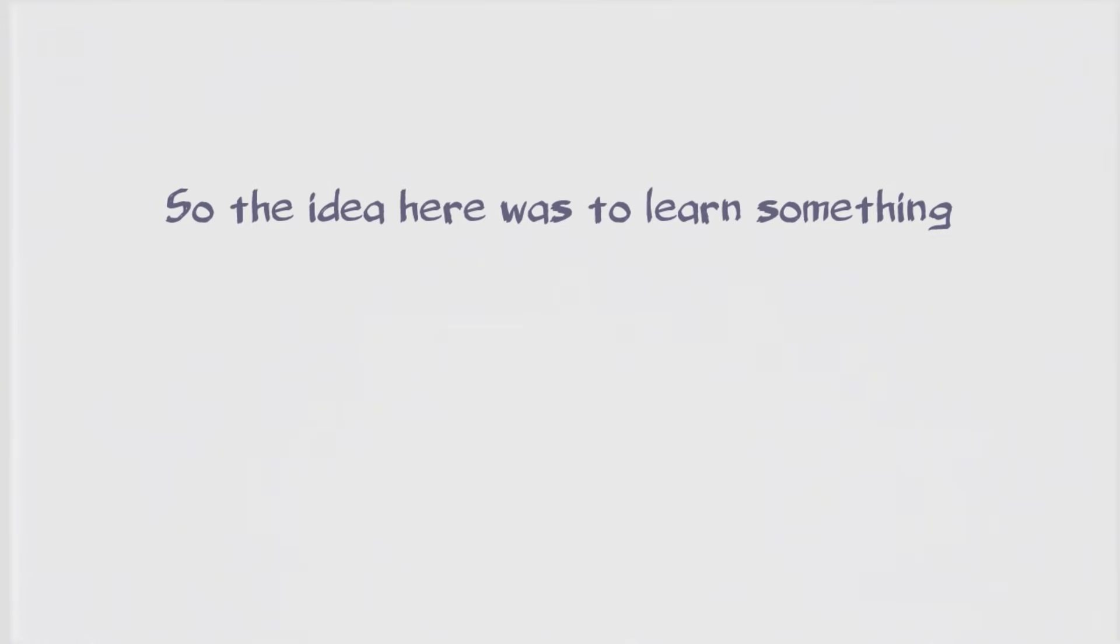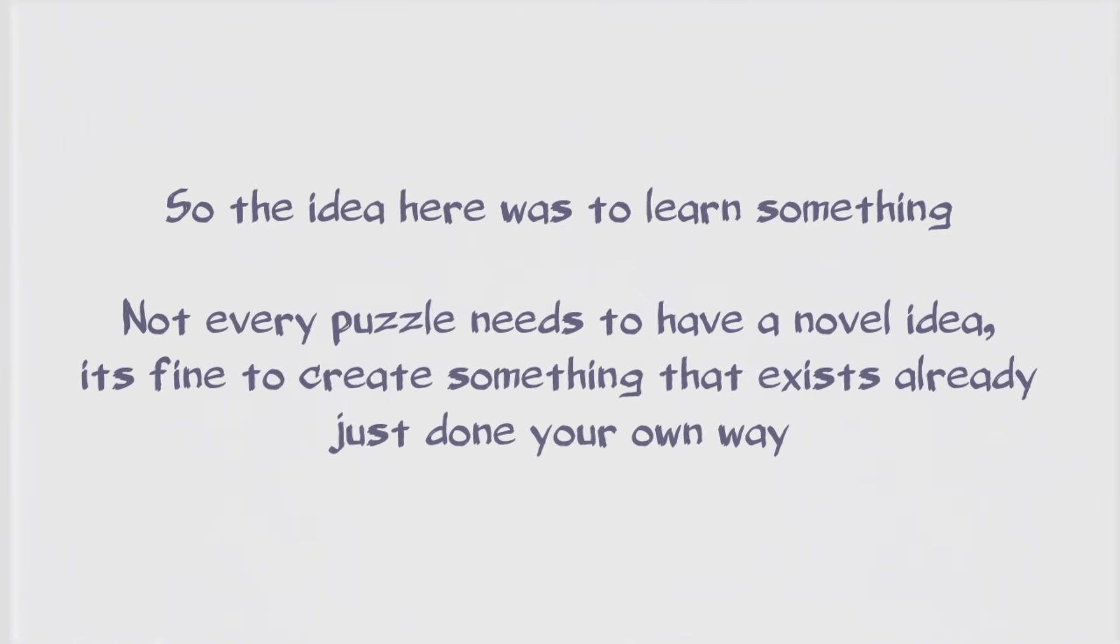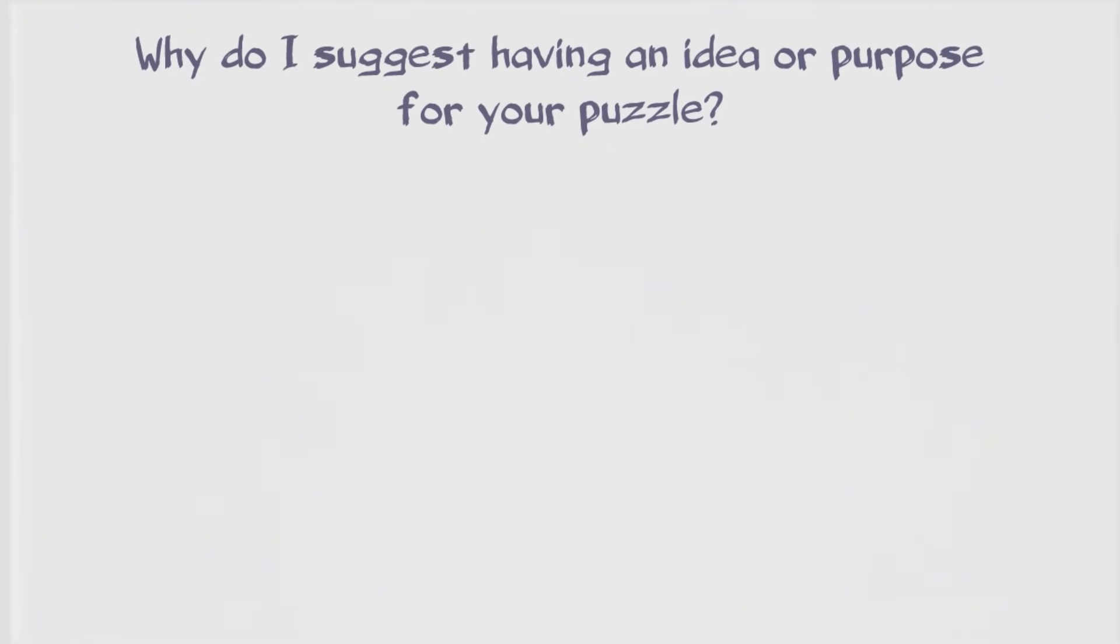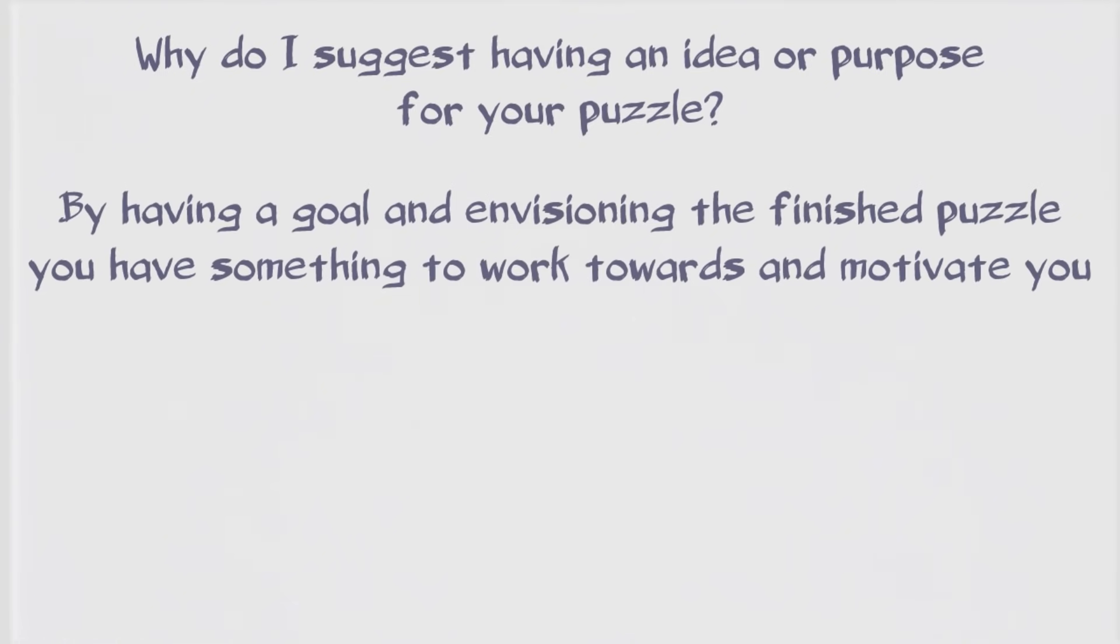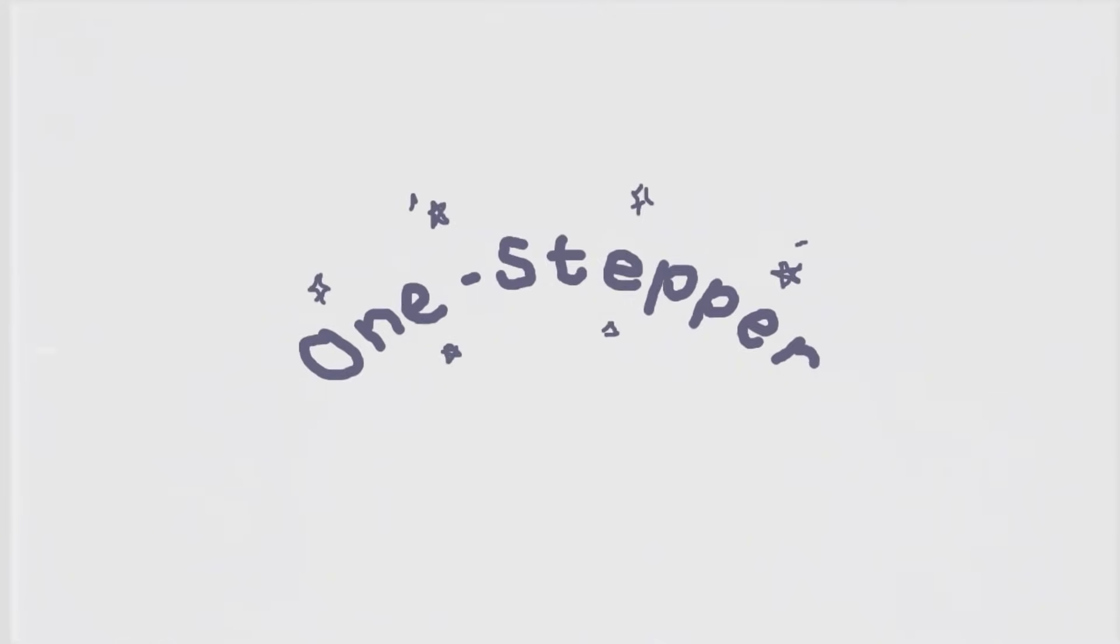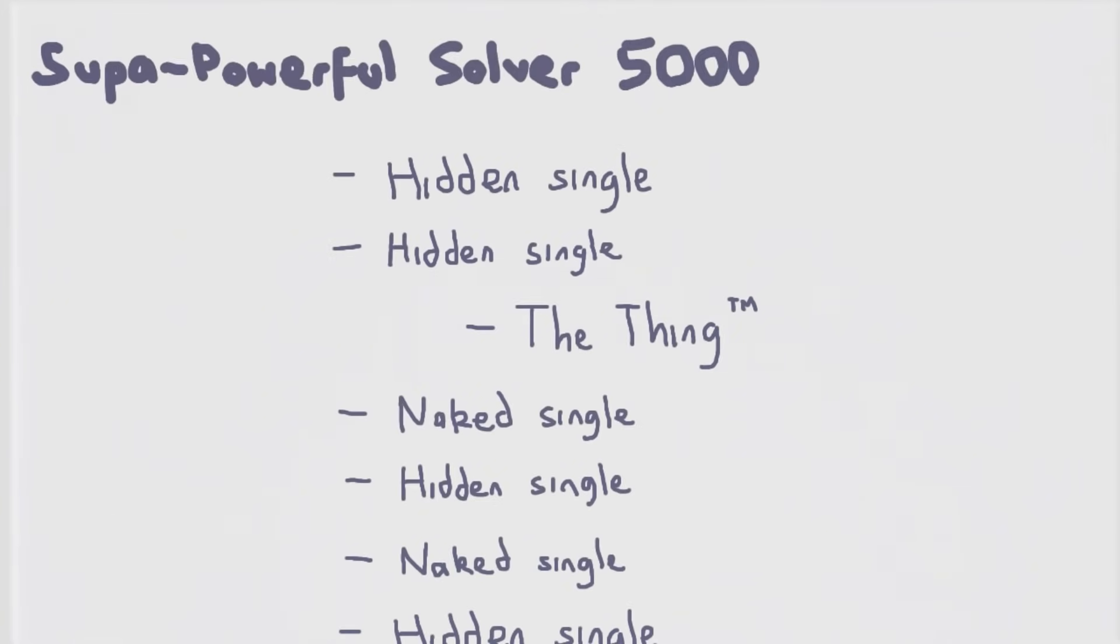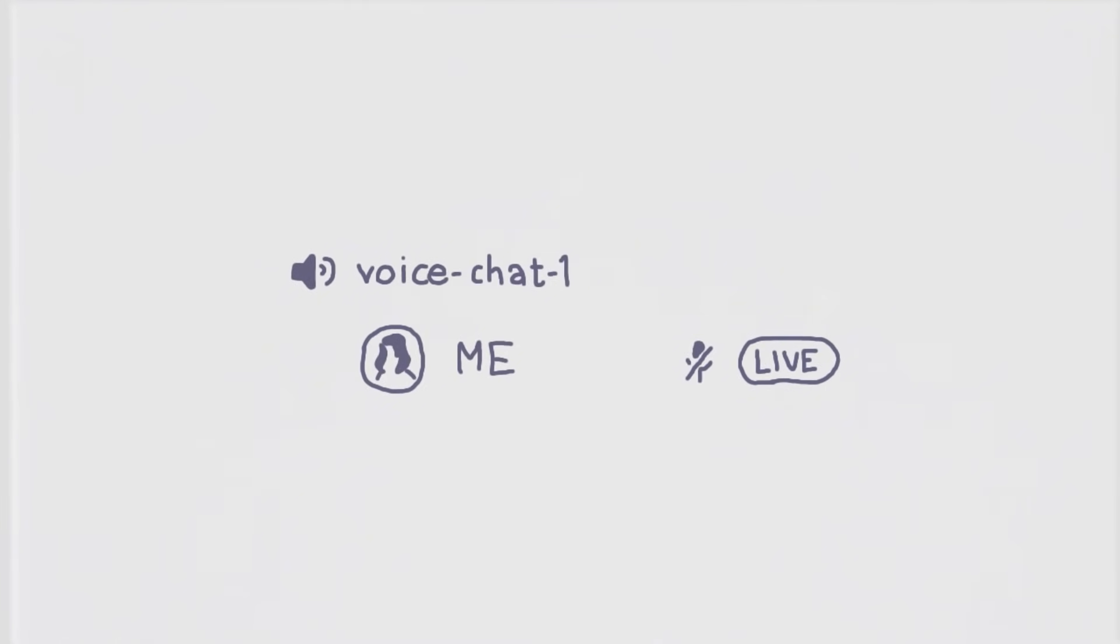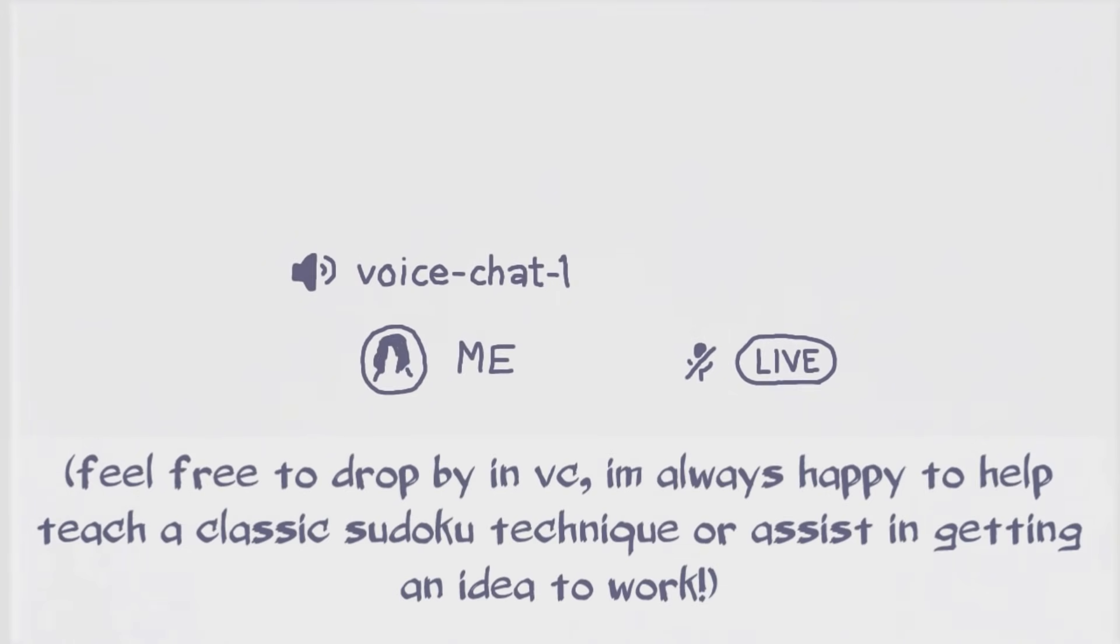I decided at some point to attempt to create one. This is something I do a lot when I'm learning new pencil puzzle genres. To teach myself how it works, I dive in headfirst and I familiarize myself with the general properties of whatever it is I'm trying to create, be it a new puzzle type or a new technique, like with the exocet here. So I figured it wouldn't be a bad idea to learn it this way, and if all went well I'd have a puzzle with a working exocet which would be awesome. For many puzzles I start with an idea, a challenge, a concept. For classics specifically, I find it very fun to try and make a one-stepper, as we in the business like to call them, which is essentially just find the one trick and it all falls to pieces. For Valtteri I started in the voice chat in the Discord, where I often stream puzzle setting and solving. I started by getting a quick refresher of the exocet conditions, and I moved on to stage two.